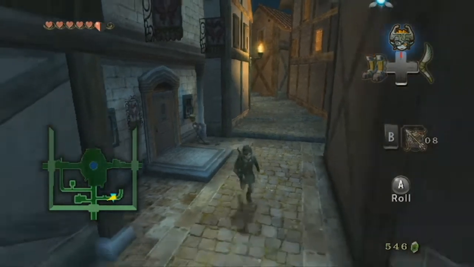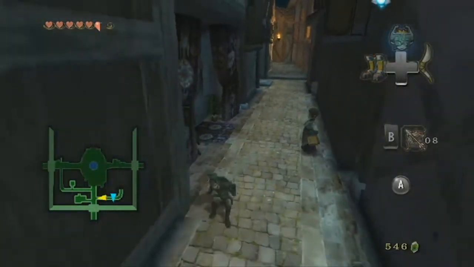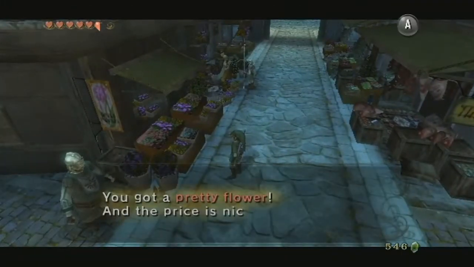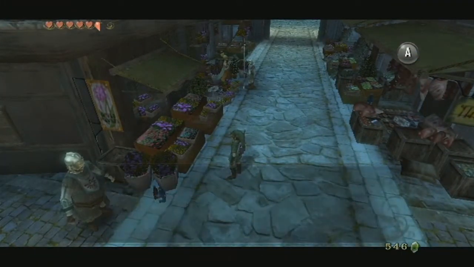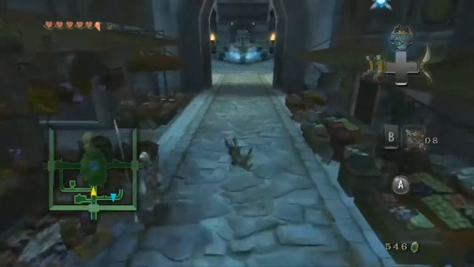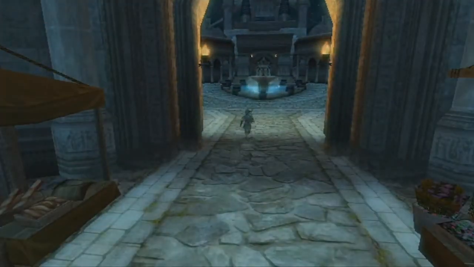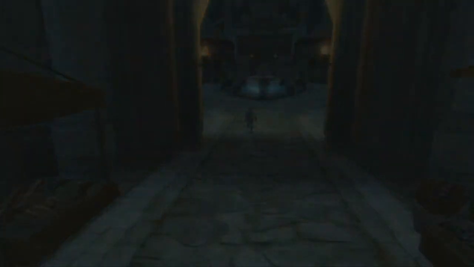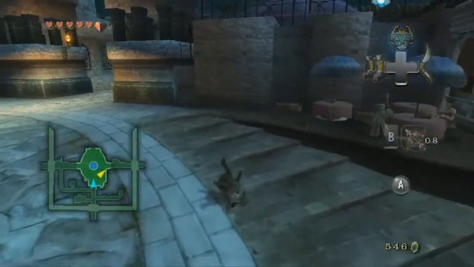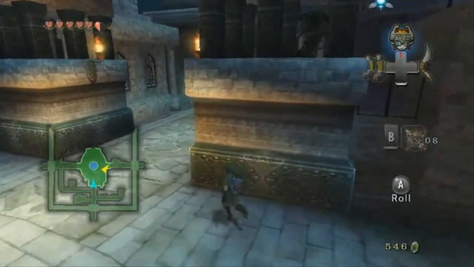Anyway, let's go back to Charlo. He's over in the eastern part of Hyrule Castle Town. What? Wait. What? I had no idea that happened. I had absolutely no idea. Anyway, that was a pretty cool little mini game or whatever. I don't know what you would call it.